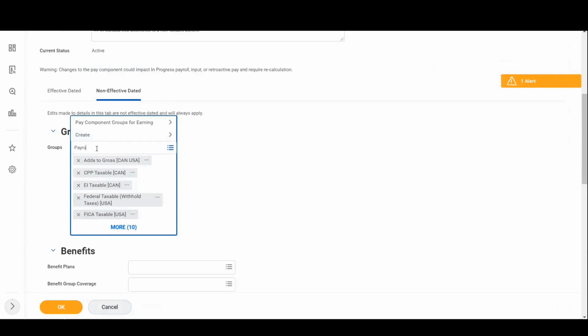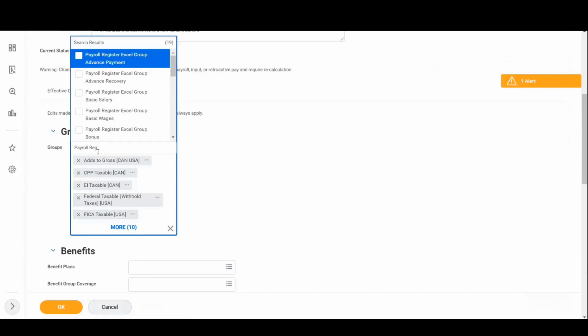So payroll register, I think. Yes, payroll. For generating the spreadsheet also, we need to include this particular earning in a pay component group. These are the delivered pay component groups. This I'll explain in the next class. But this is also one activity: we have to align it to the earnings and deductions.